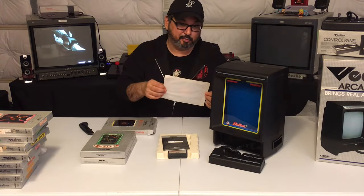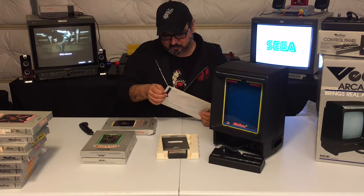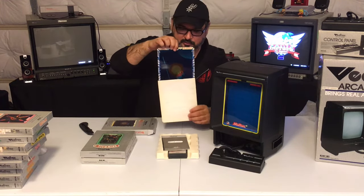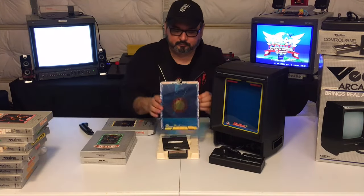This reminds me of LPs. LPs are even older than me. I didn't use records. Actually, I did, maybe as a really young kid. But they used to have this protective sleeve, probably still do if you buy them. But that's really cool. So here's the Star Castle overlay.